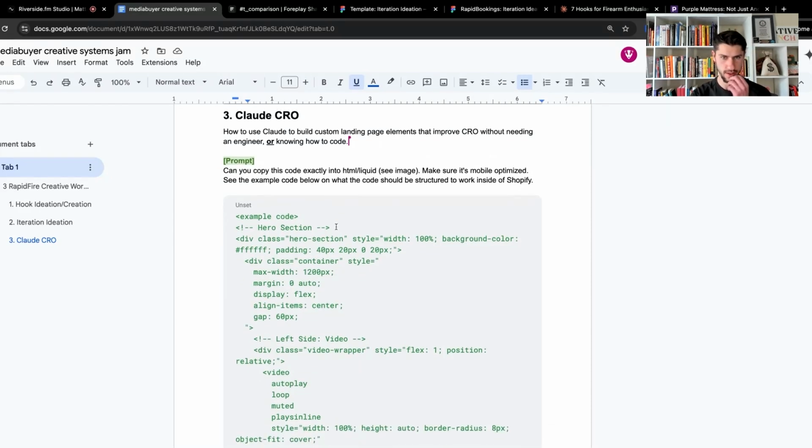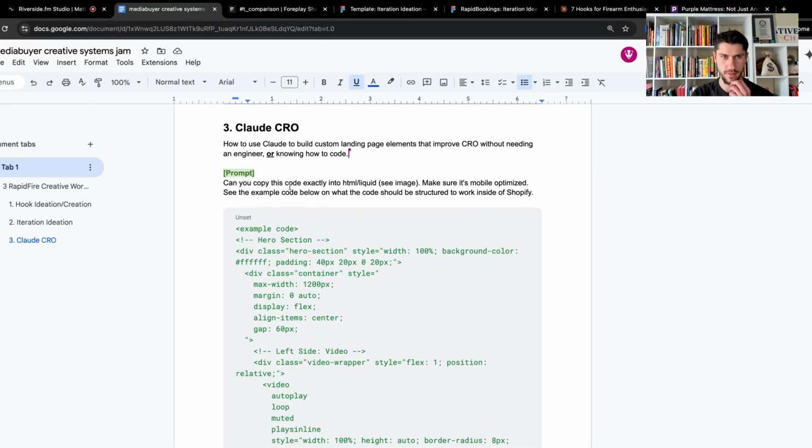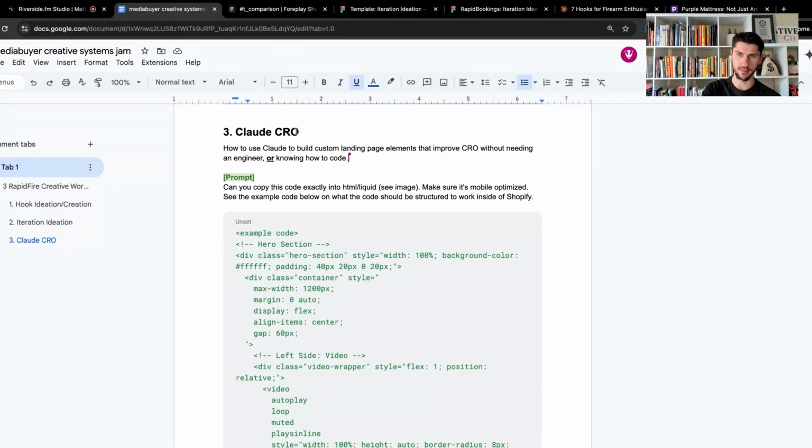So that's what I want to play around with. I think if a media buyer gets the ability to play around with their landing pages, they just become untouchable, because you can scale and conversion rates are not an issue anymore, because you can just test. So let's just take this.